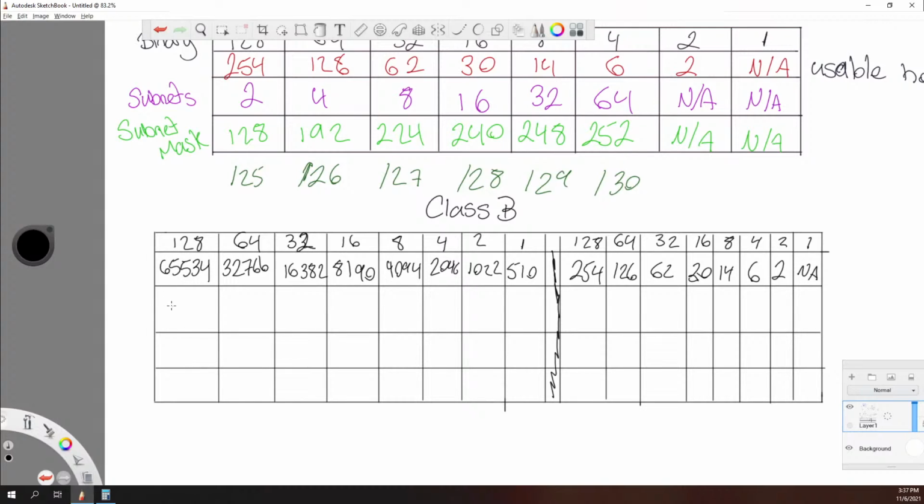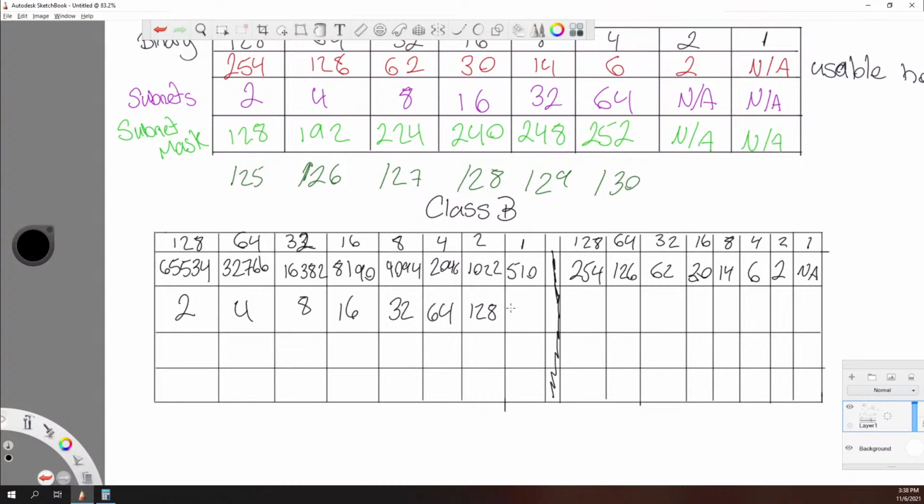So next up, when we borrow from the left-hand side, remembering what I was talking about, I said subnets always borrow from the left. So if we're moving from the left, you'll notice a similarity. Same thing here. And instead of the 2, 4, 8, 16, 32 starting in this section over here, we're actually starting over here because we got to get there, right? So 2, 4, 8, 16, 32, 64. And instead of being not available because we can't take it, we can now because we got plenty of space.